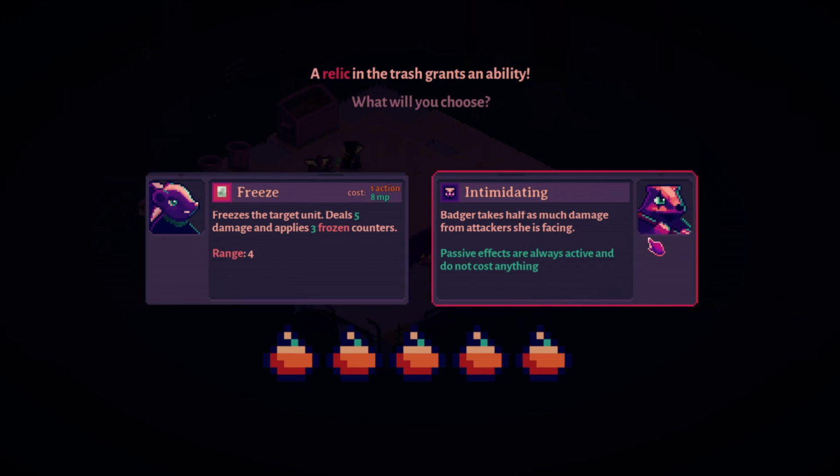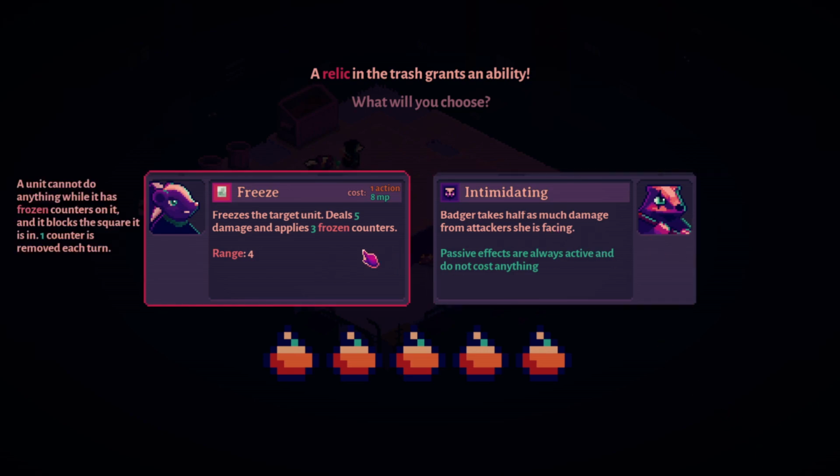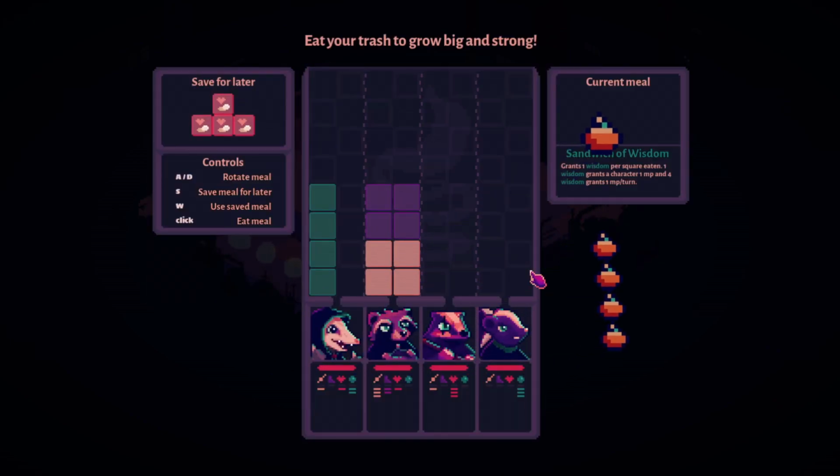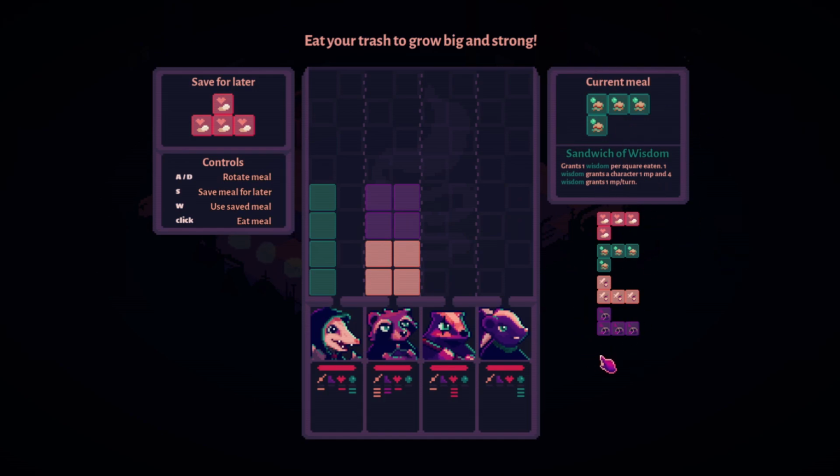This one also is intimidating. Badger takes half as much damage from attackers she is facing. Oh, I think this is maybe more important, because Badger is always at the front and takes so much damage from the enemies, which I kind of learned in this combat, even though she didn't lose. So let's try this. Also, passives are always easier to deal with. Oh, okay, this is how it works. The amount of trash equals the blocks we receive. That is super cool.